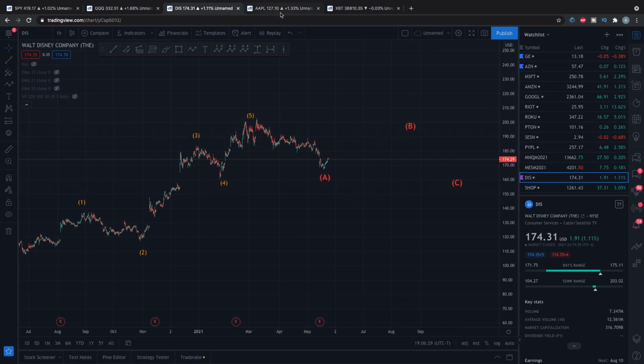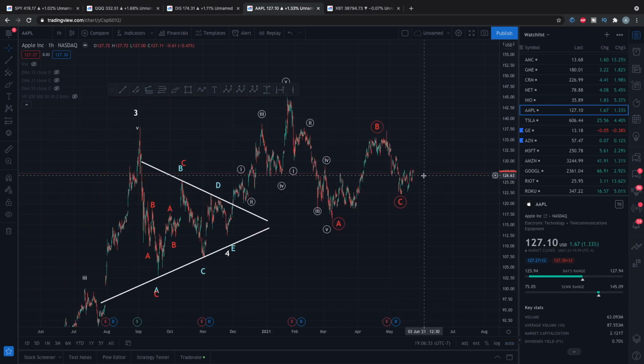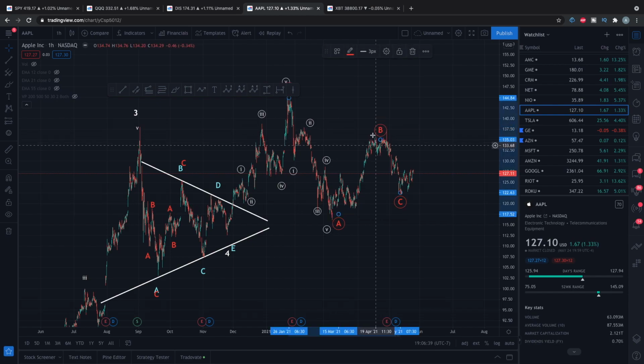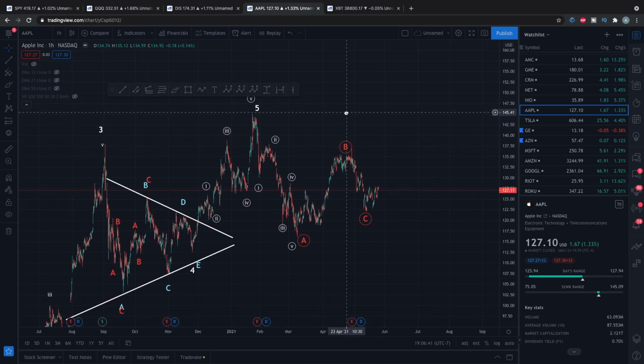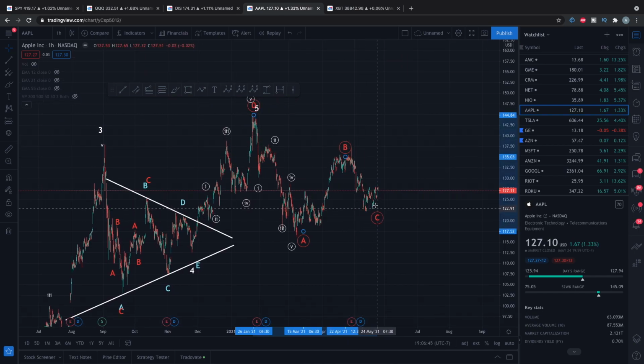And I want to compare this to Apple. As the people in the Discord know, I've loved trading Apple previously. We traded Apple all the way from the bottom of the A wave in the Discord all the way up to the top of the B wave. So we traded this whole upside move for like 300%, 400% gains on options. And then we rode the wave down for puts for more profit. So we essentially just squeezed money out of Apple. We rode it for the upside, then down for the C wave for puts.